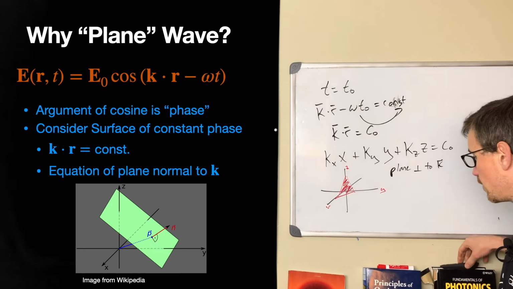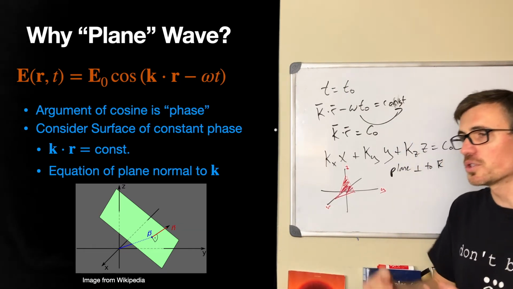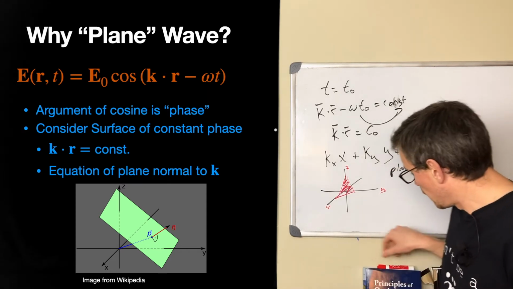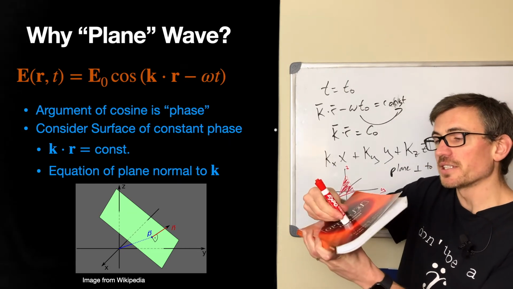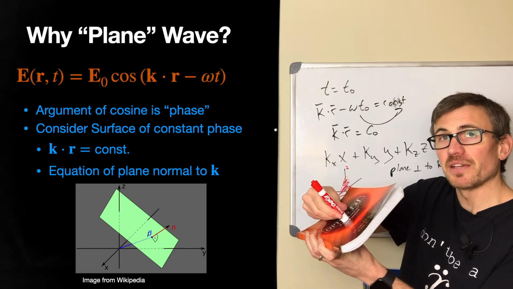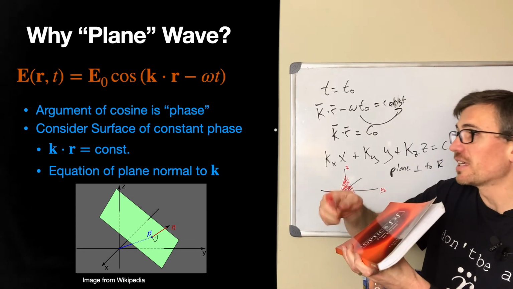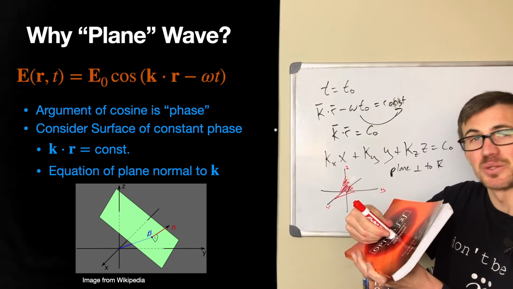Okay. So this is what a plane wave really is. The phase is like a cosine moving up and down. But if we look at a constant phase, if this is my k vector here, it says that the phase is constant in a plane perpendicular to that k vector, right? And that constant phase, say a peak of the sine wave or the cosine wave, is traveling at the speed of light. So this is what a plane wave is.